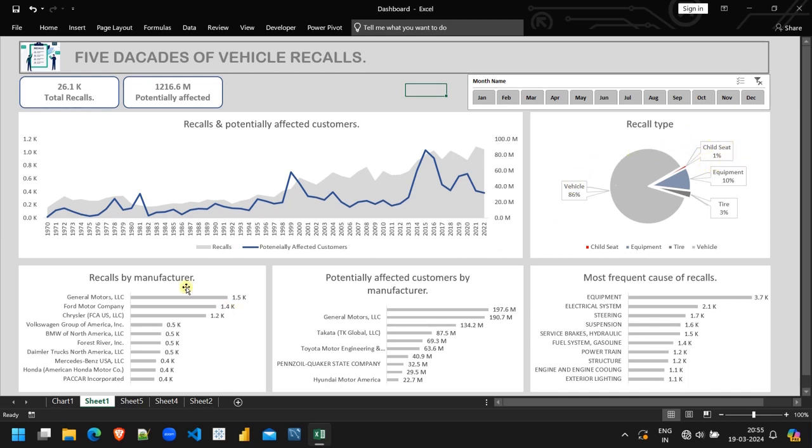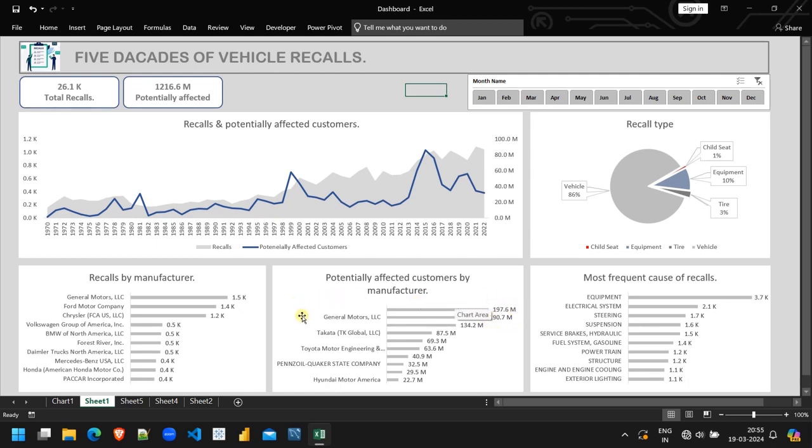In this chart we are showing manufacturers who had the most recalls, and here General Motors, Ford and Chrysler, all three automobile makers, had the most number of recalls, and here we are showing the most customers affected by which companies.